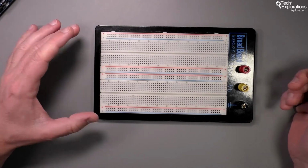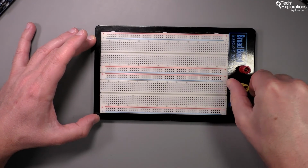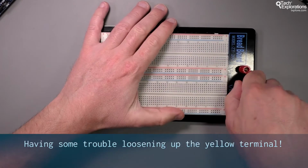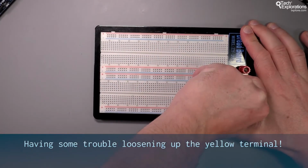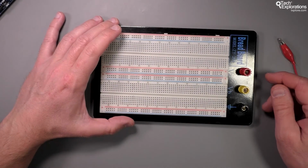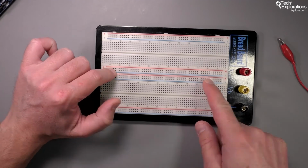What you get in addition on a breadboard like this is that you've got your power connectors on the side. So, I've twisted it too hard. How did I do that? Anyway, so with these connectors, you can get power from an external power supply and then hook it into the power rails of your breadboard.